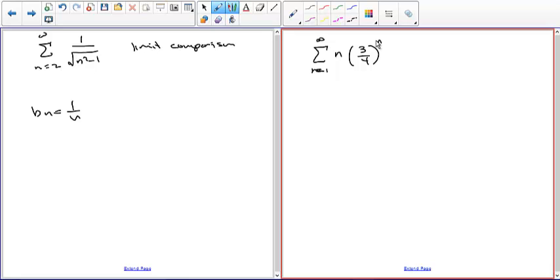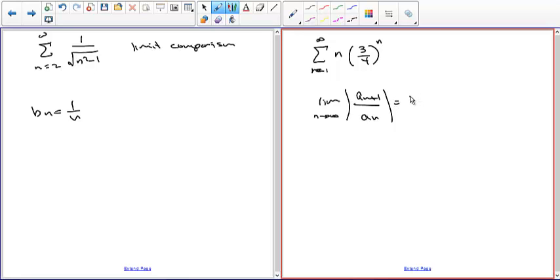Yep. Ratio test, yeah. Okay, and we went through it fairly heavily, so we just need to write a few words about the ratio test. So for the ratio test, you take the limit as n goes to infinity of a sub n plus 1 divided by a sub n. And you should already have this written down. I'm just writing it down so we can see it on the board.